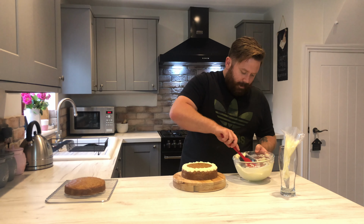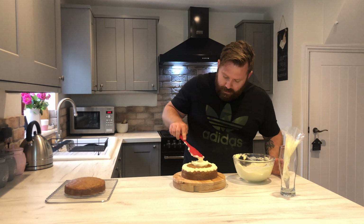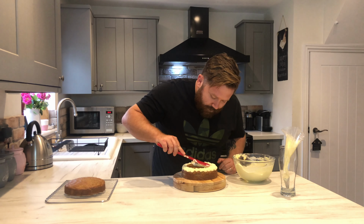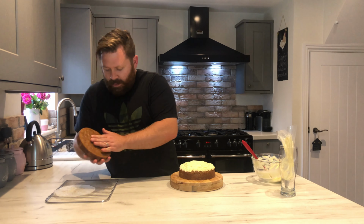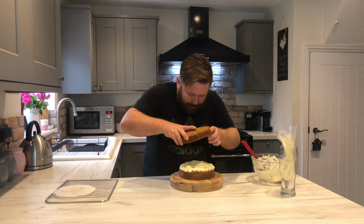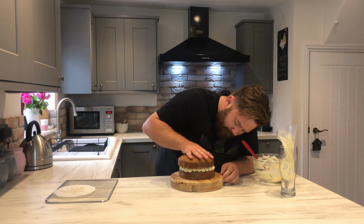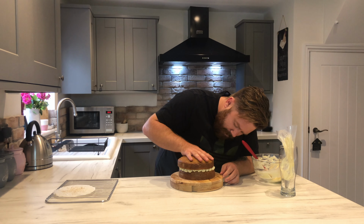Now what I'm going to do is get some of this spread, pop it in the middle and just gently bring it out. It doesn't matter if you disturb the back of the stars, you just don't want to disturb the front really. Perhaps I should have done it first, who cares? Okay. That's the first layer done. Now it's time to go on with your top layer. Let's just get that and gently pop it in the middle and give it a little push down.